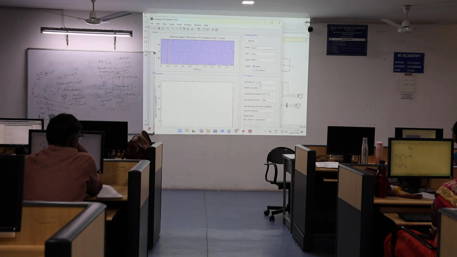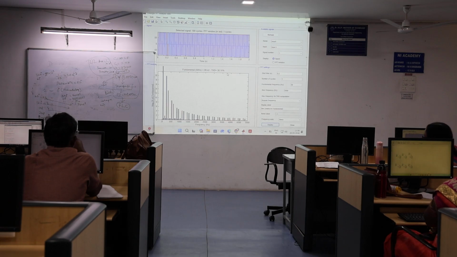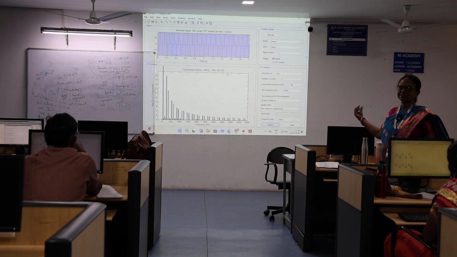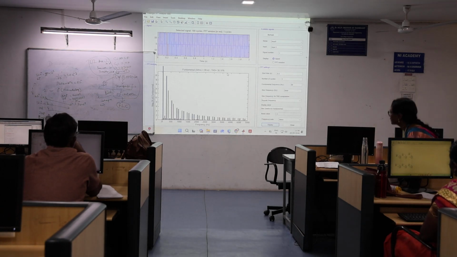Here we may put the time period from 0.2, take the number of cycles, and the maximum frequency we will choose 5 kilohertz and display the value. So THD is around 30.15. We can give the justification that THD value is 30.15, and we go with the multi-level converter also.